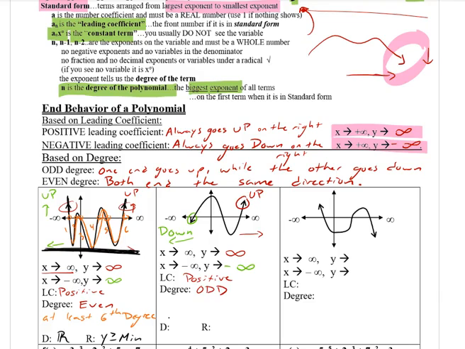And let's see what degree it is going to be: at least 1, 2, 3. So odd, at least third degree. And then my domain and range, when it's going down to the left and up to the right, is going to be all real numbers for both. So you can write down: all odd degree polynomials both have a domain and range of all real numbers. Once again, all odd degree polynomials have a domain and range of all real numbers.